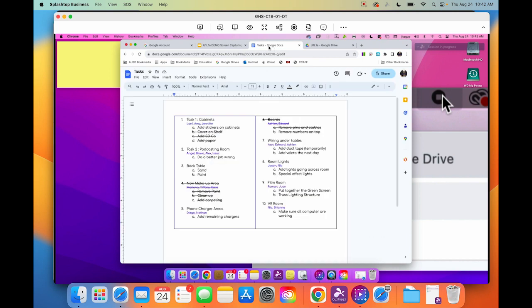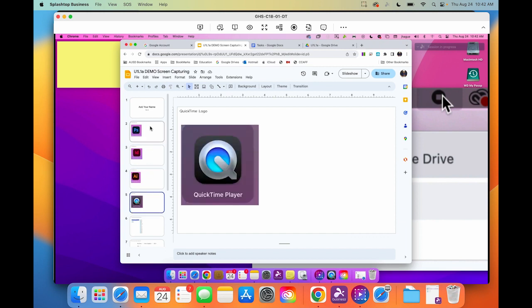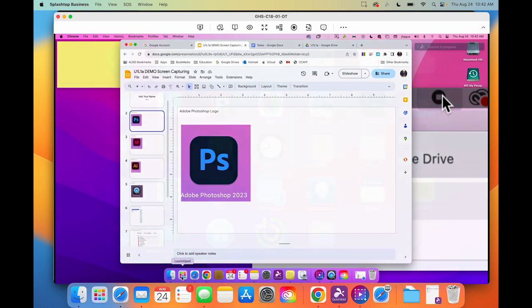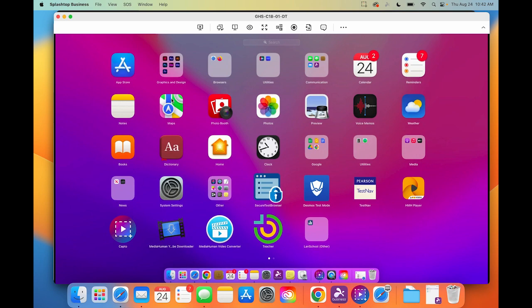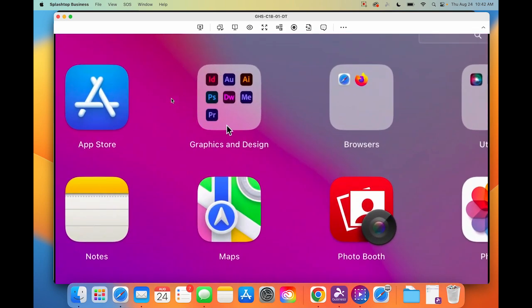Let's see, we worked on tasks, we worked on demo, we did the icons. Hopefully you should have the icons all set up. Do me a favor, where it says, did I have you capture this folder right here? Okay, so if you didn't do it, please do so. Capture the entire folder and put it inside. It's this folder right here. So you want to screen capture this whole folder right here, if at all possible.